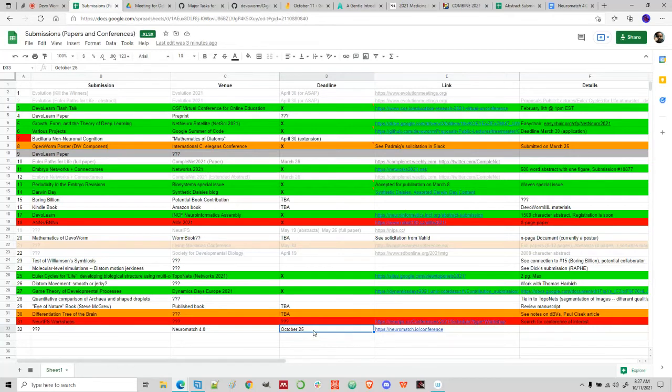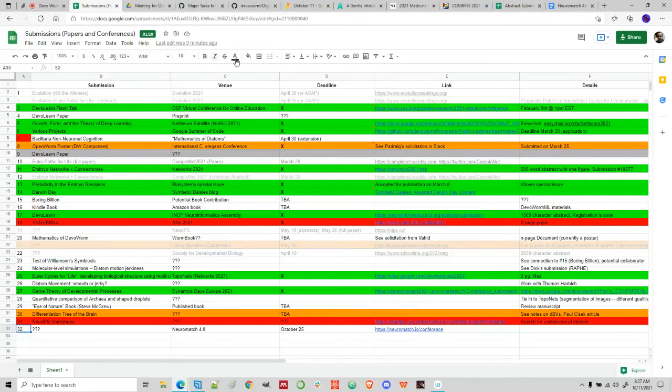So once we get those out, those will be accepted as either flash talks or 15-minute talks. And then we can start working on those presentations. With NeurIPS, we haven't submitted anything, but the conference is coming up, and it'll be available, so we'll be able to see what the state of the art is in the field, and get an appreciation for that and maybe apply some of that to the work that we're doing. So I don't think there are any other pressing deadlines.